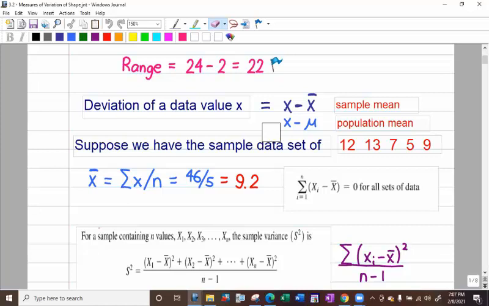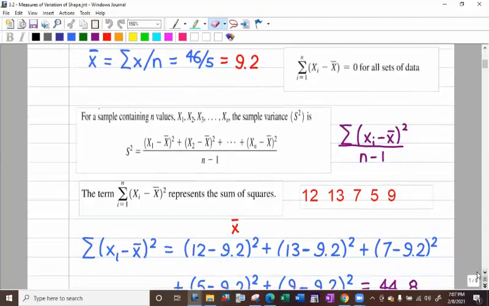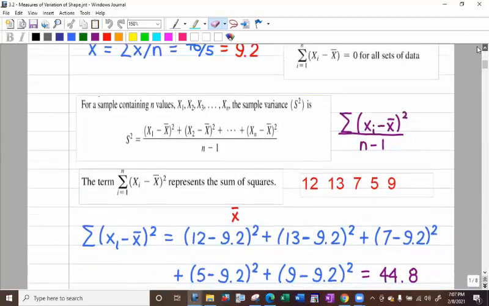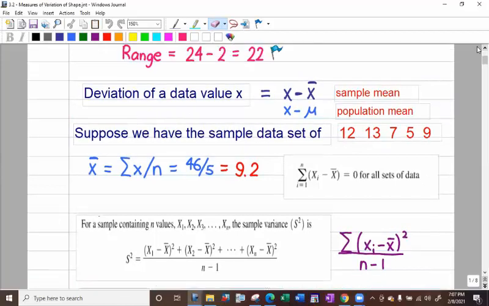Well, the problem with that is, did I do it for this? Well, we can do it. We don't need to, though. It's not that important, but you could double check this. But I guarantee you any data set you make up, this will be true: the sum, so that's your deviation right there in the parentheses, the sum of all the deviations in a data set is always going to equal 0. And we could prove that using the formula if we wanted to, but we don't really need to.